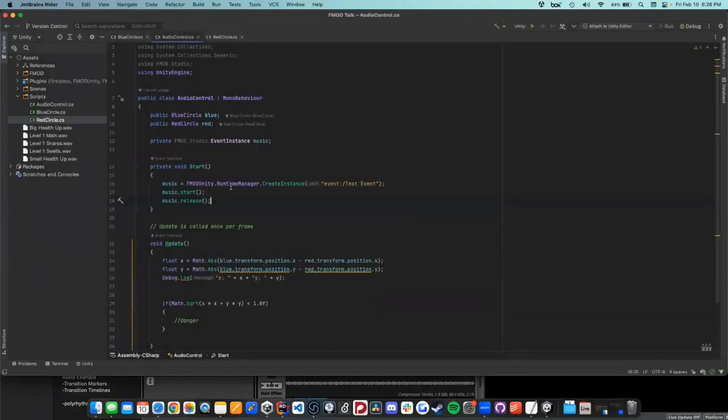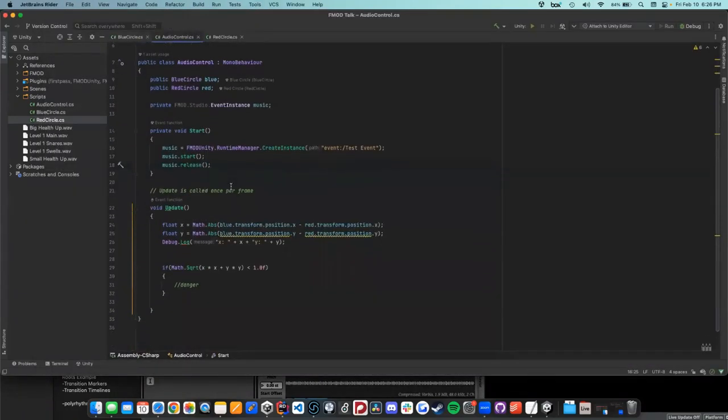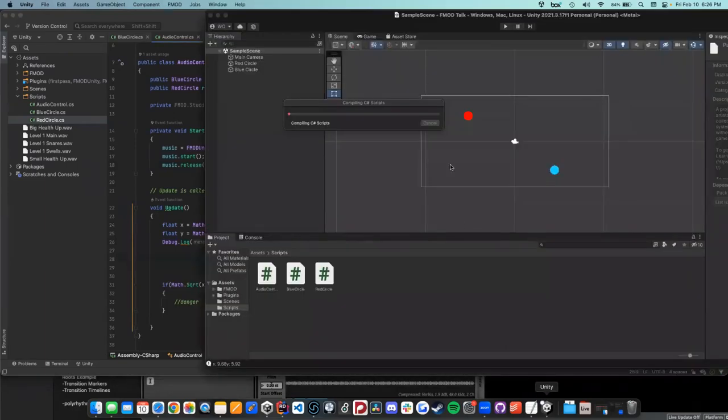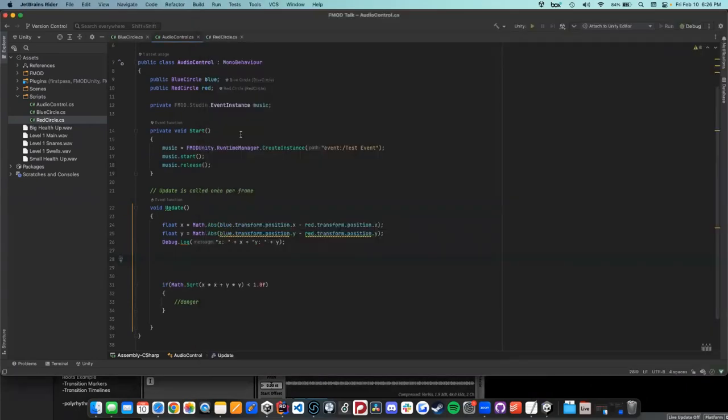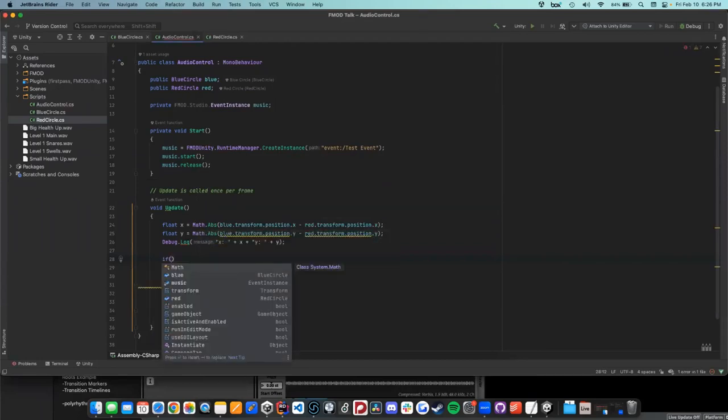Cool. However, we are going to want to change this parameter. So let's say that as these 2 dots get farther away from each other, the snare drum will get louder. So in the update function, which fires on every frame, we're just going to go if, oh yeah, I already have these variables.